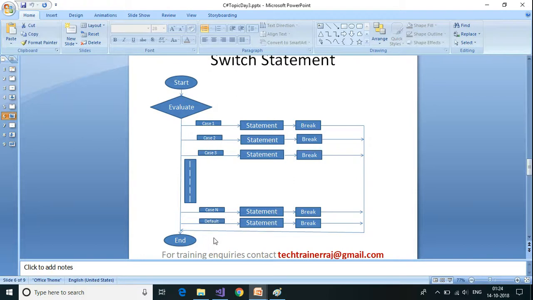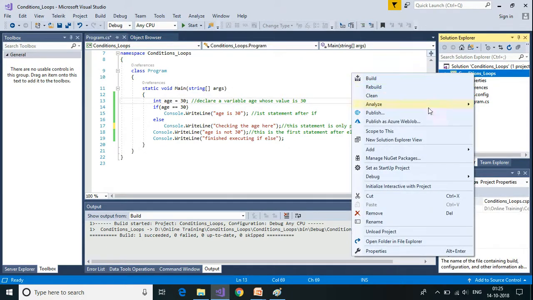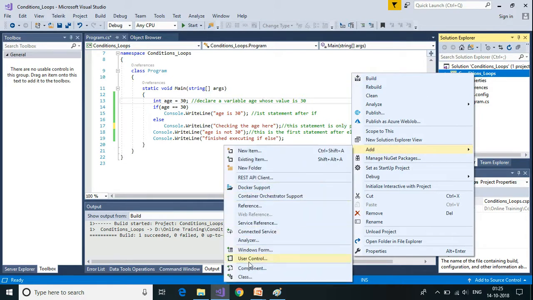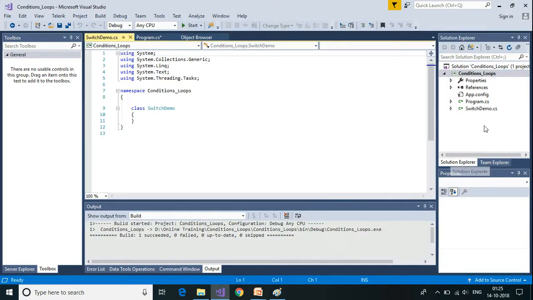Okay, let us take a look at an example now. Let us switch back to Visual Studio. Now I'm going to create another class here. I'm going to call it switch demo.cs.